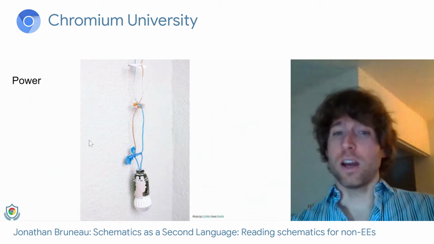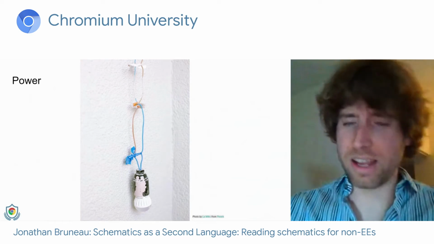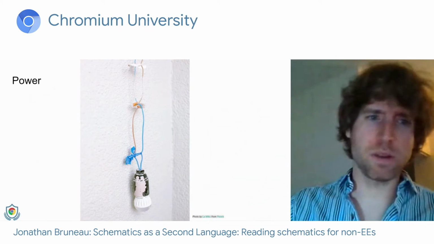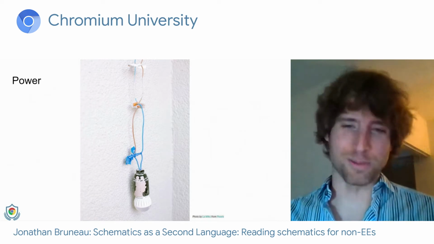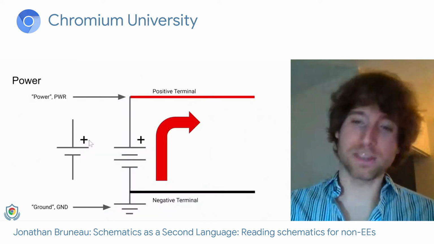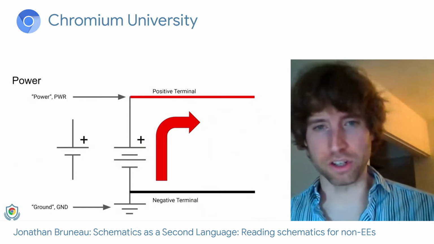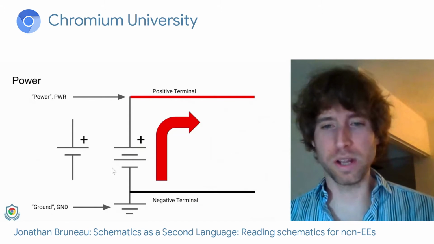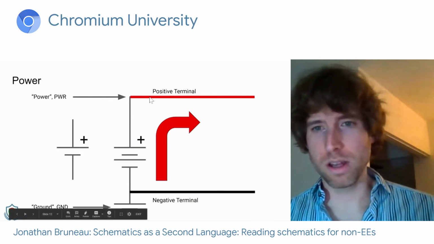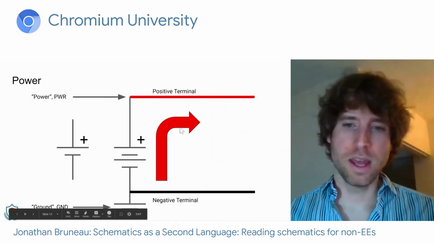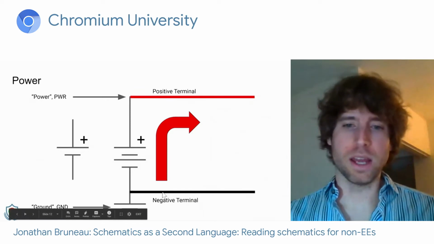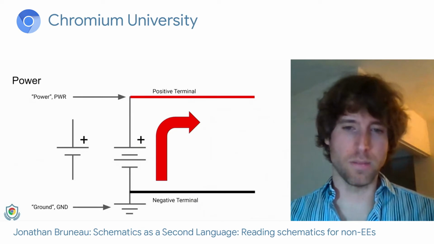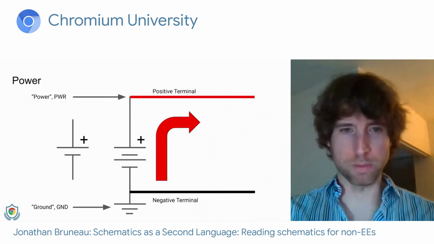But at the end of the day, we're electrical engineers. We don't care if electrons or positive charge go A to B, B to A. We don't care. Your light bulb turns on. Great. So we picked the wrong way and we follow the conventional flow. Batteries in Chromebooks are usually denoted with a red wire for the positive terminal and a black wire for the negative terminal. And we refer to the negative terminal as ground. And that is our zero voltage point.